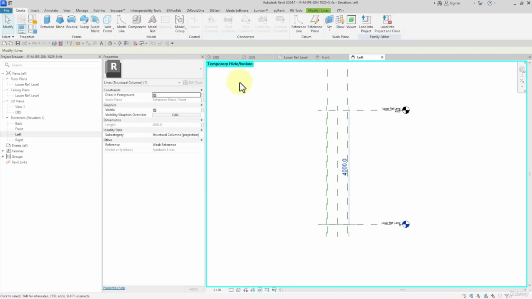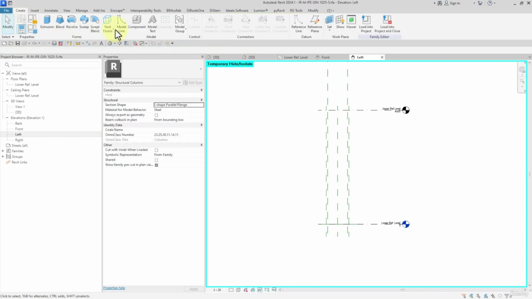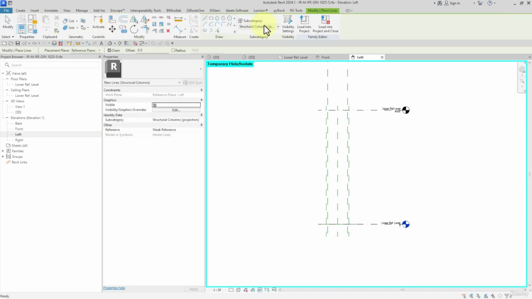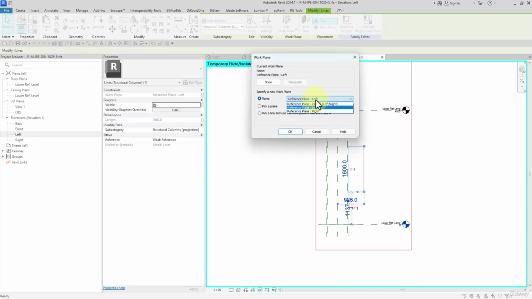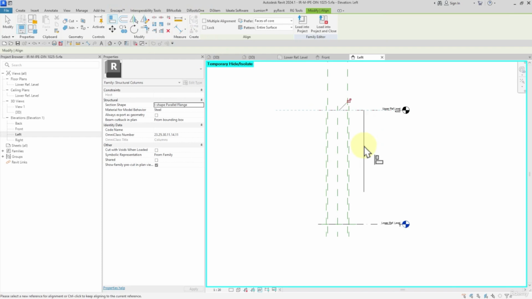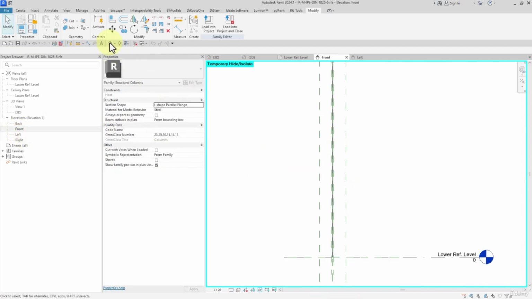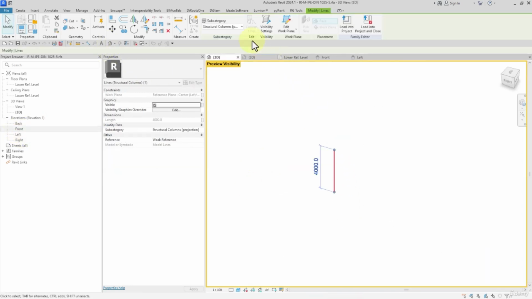Create tab. The symbolic lines are 2D geometries and here I have to delete it. So I want to use model line instead, since they are visible in other views too. Again, after the selection I click here, then I make sure that I have placed it correctly: center, front, left, right, align, and then we align it this way and then with the center. Afterwards, in the front view, right now we got it.